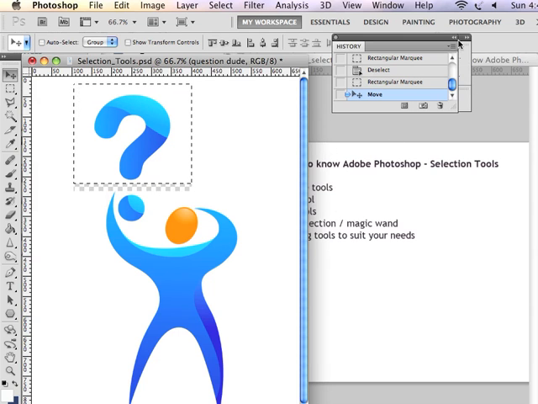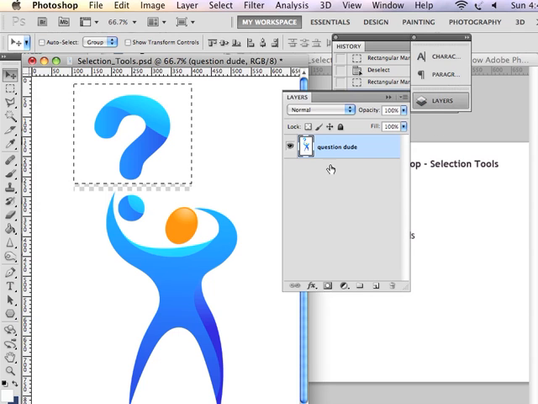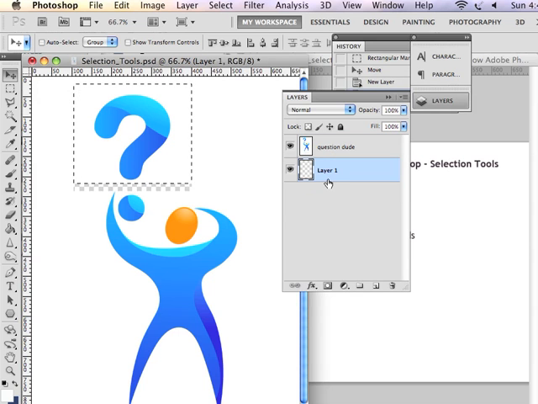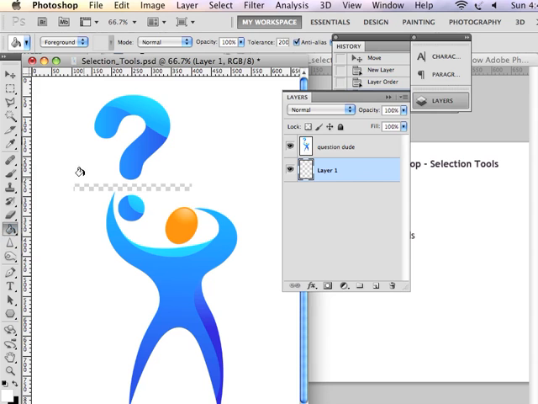If we look at our layers, you could easily get rid of that by adding a new layer, pulling it below our question dude, deselecting our rectangular selection, and then I could go to the default colors of black and white, change my foreground color to white, and then I could simply fill in that white area.